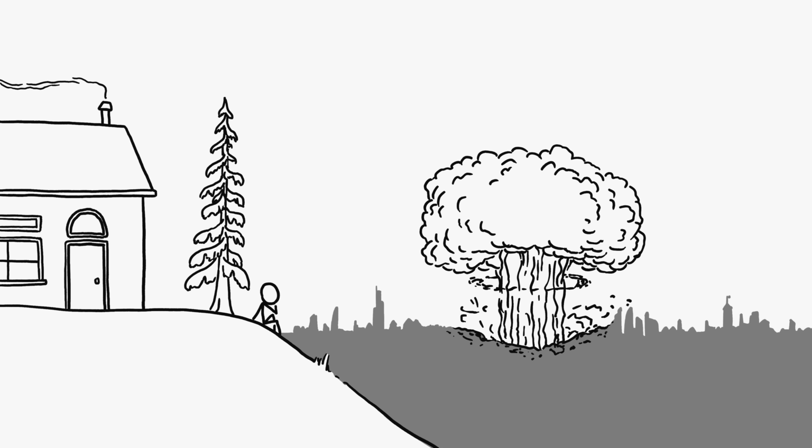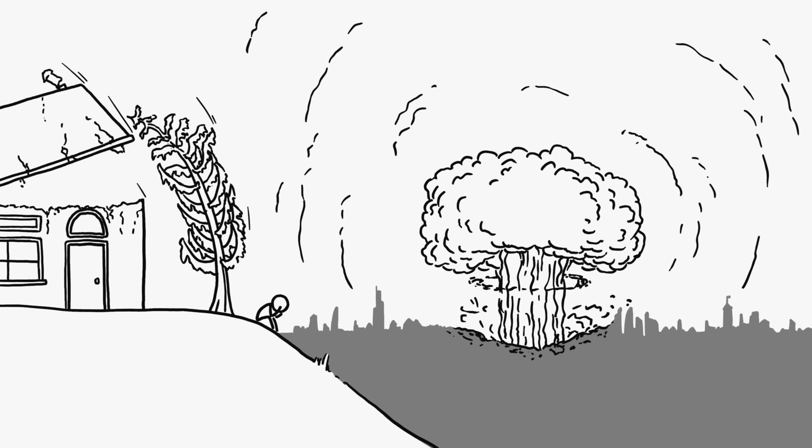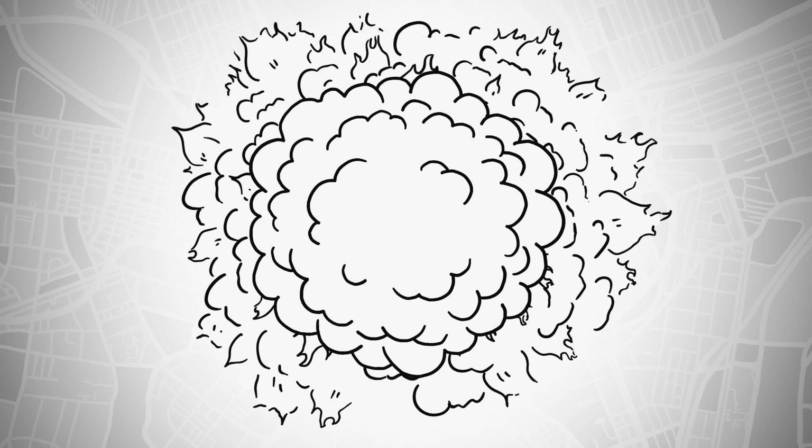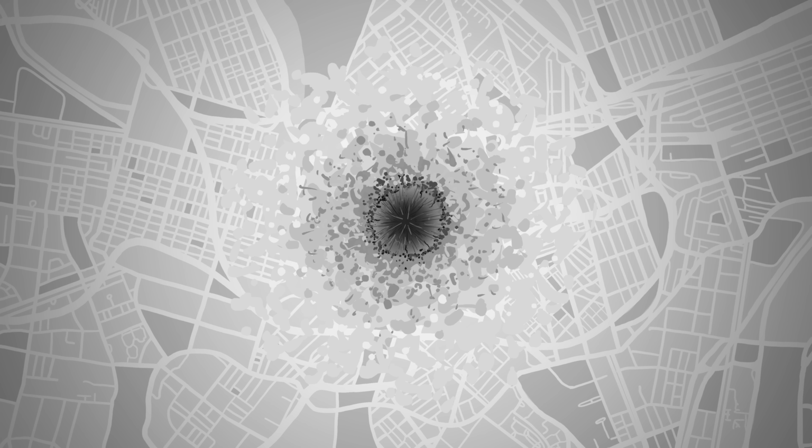Then, with a great roar, the blast wave arrives, tearing up trees and shredding houses. Everything within roughly a mile of the park is leveled, and a firestorm engulfs the surrounding city. The baseball diamond is now a sizable crater, centered a few hundred feet behind the former location of the backstop.